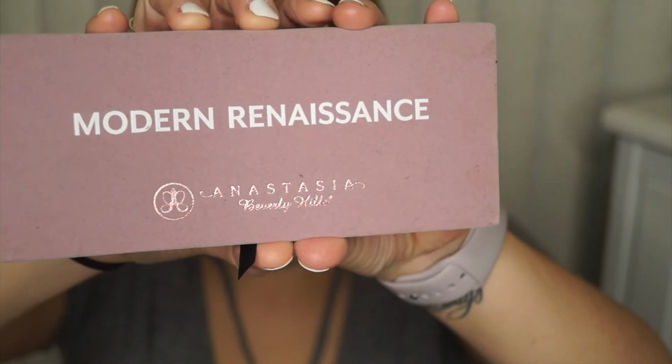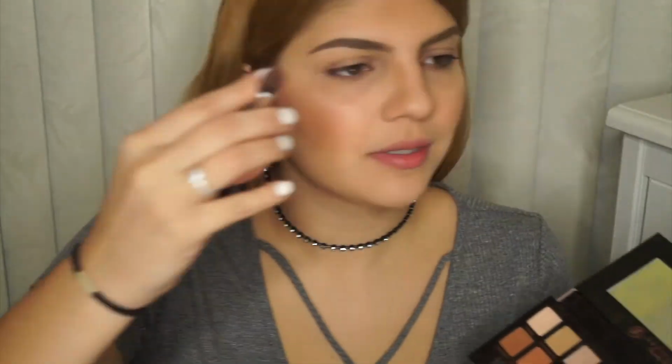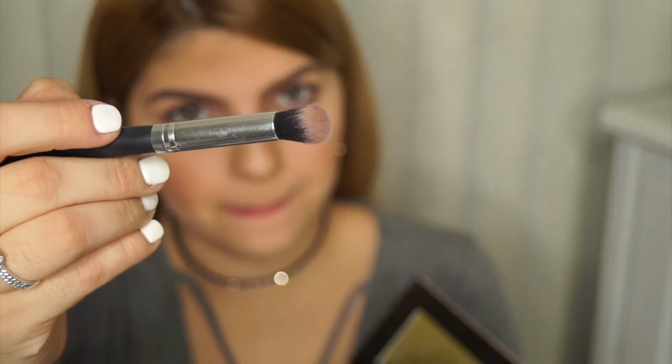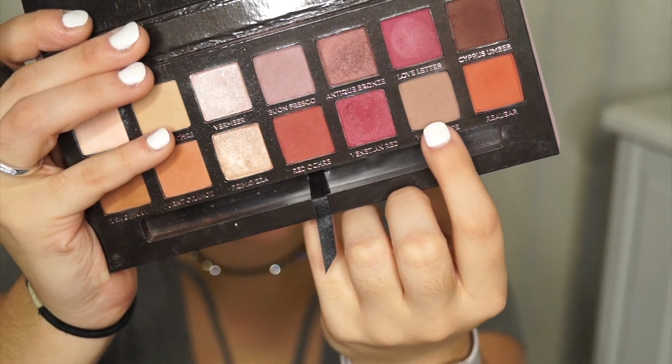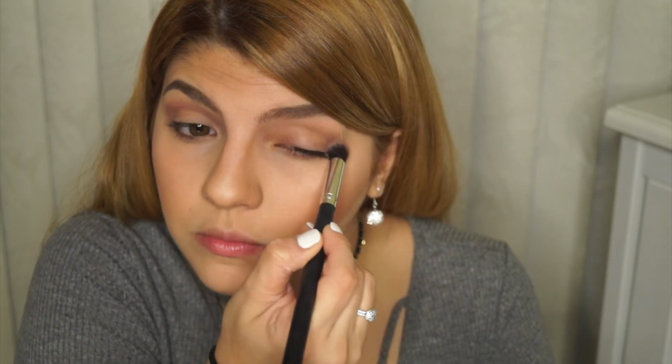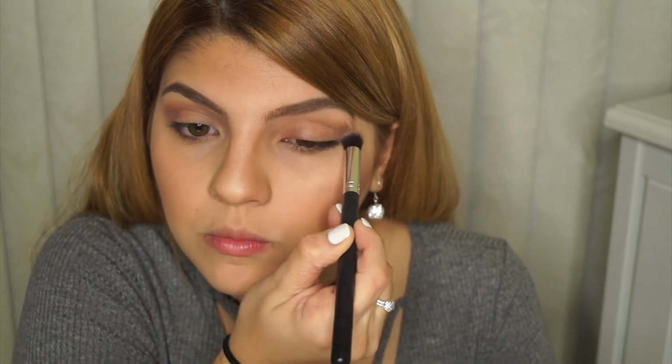All the shadows I'm going to be wearing is from the Modern Renaissance palette. I go ahead and grab a big blending brush. I'm gonna be using this brown color as a transition color, so what I'm gonna do is put it on the crease. We need to make sure that this color is kind of pigmented. This palette is really good, so we need to make sure that both sides are even and really blended out, okay? So that's why we're grabbing a big brush, so we can run it and make sure the color is paying off equally on both sides.